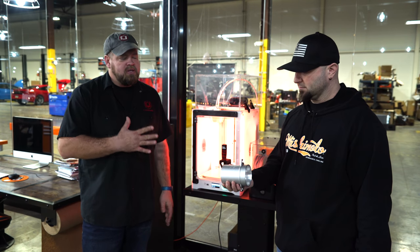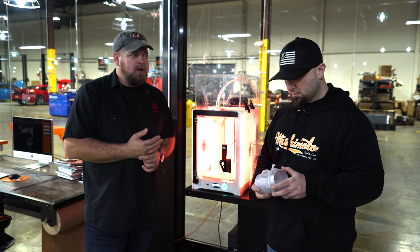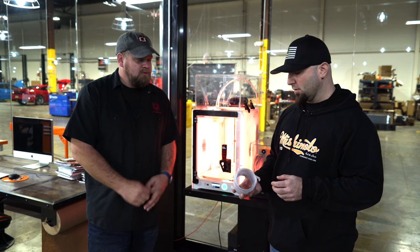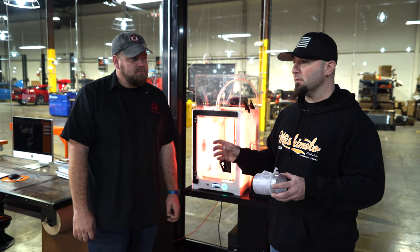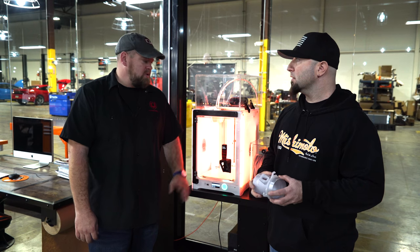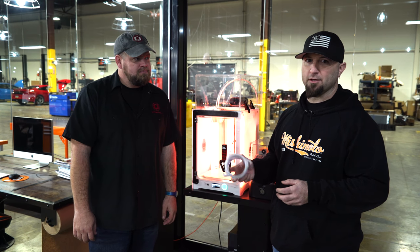How long is the nylon tested for? How long do these stages take — how long would you use that on a vehicle? Are there issues with heat with it after a while? There are, so what we would do is dyno test it, get all our dyno verifications with it, and then we put 1,000 road miles on it. So this basically gets the ball rolling — gets a lot of our data initiated. We take a lot of factors into consideration, a lot of OBD2 stuff, a lot of drive miles, a lot of different conditions that you would see driving your normal car. So then the second piece becomes the workhorse that gets all the abuse before the production piece is actually finalized. Exactly — that's the evolution of a MAF housing here at Mishimoto.